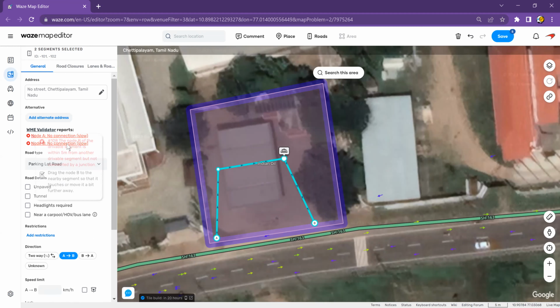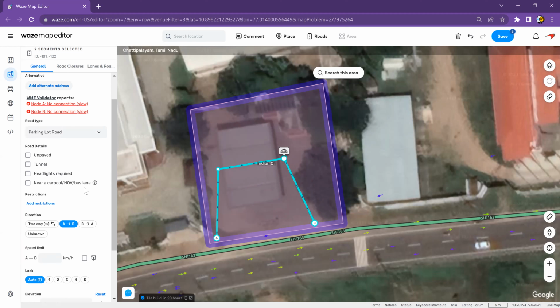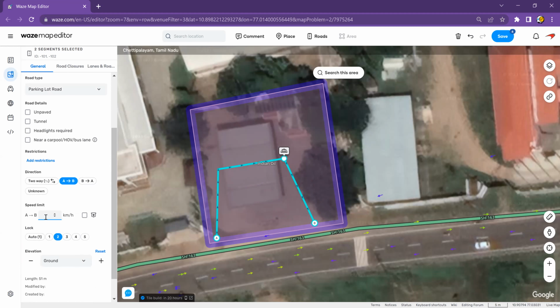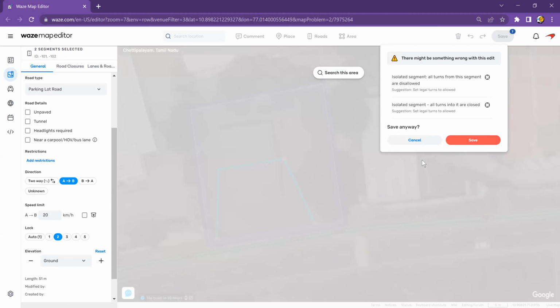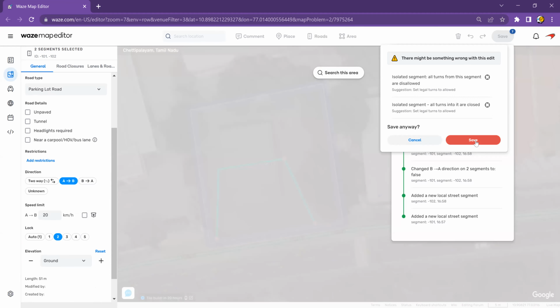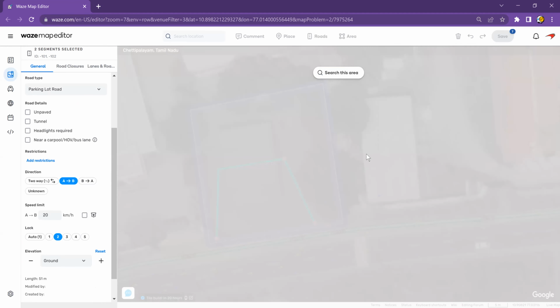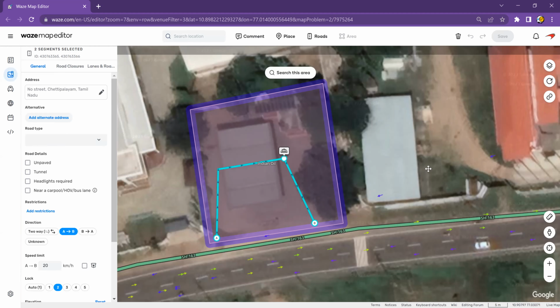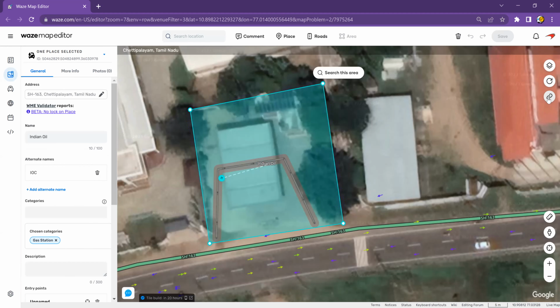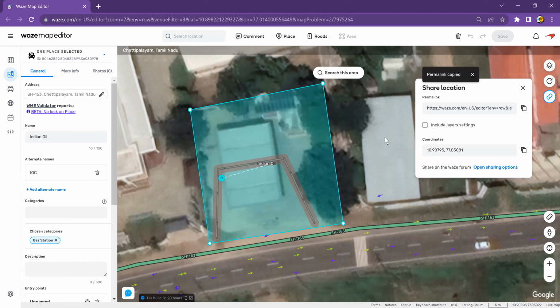And once we're done with this, it's already showing me as a report. We will lock it to 2 and speed limit is 20 inside because this will pop up as a safety mechanism for a Wazer who's taking a turn inside. You don't want to be speeding inside a petrol pump. In this case, I'm getting an error because these 2 are not connected. You will not be able to connect as a level 1 or 2 editor. You again need to select this place, take this PL and send it to your state manager or your mentor to connect.